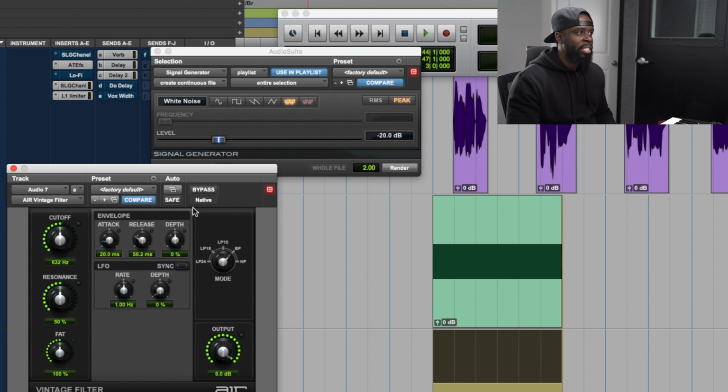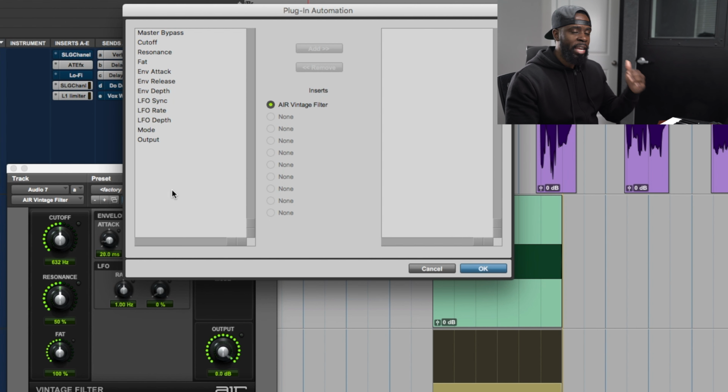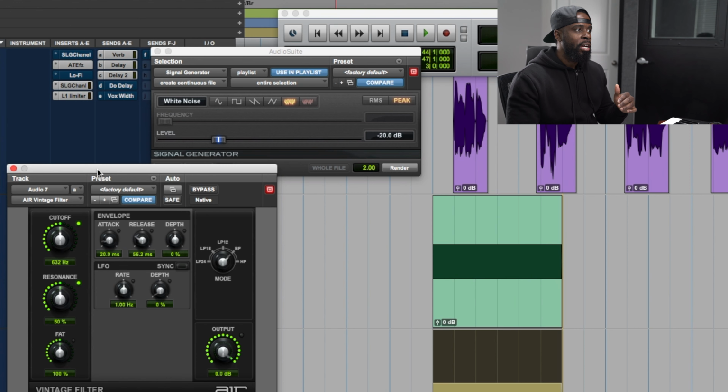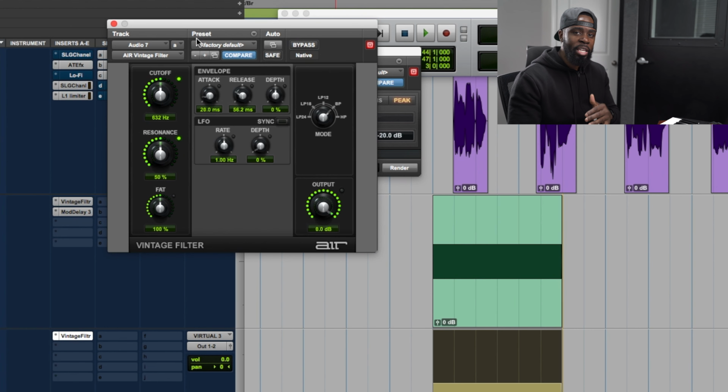So go to bandpass, and then after we change it to bandpass, we want to go up here to automate, where we enable the plugin automation, and we want to automate the cutoff and also the resonance. So now we can automate those how we need to and where we want them to change.